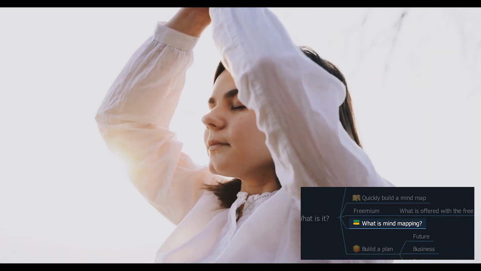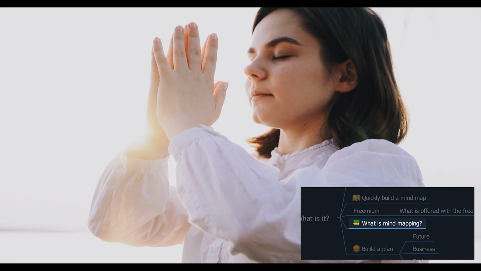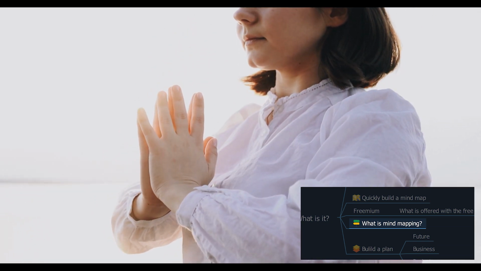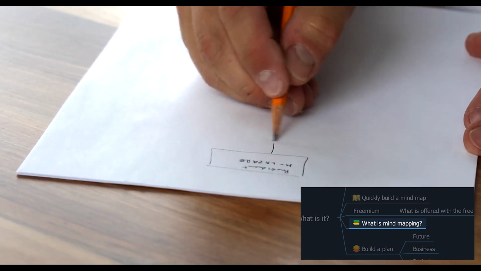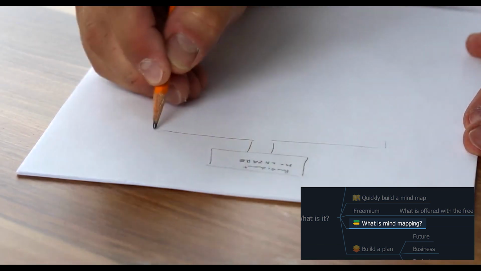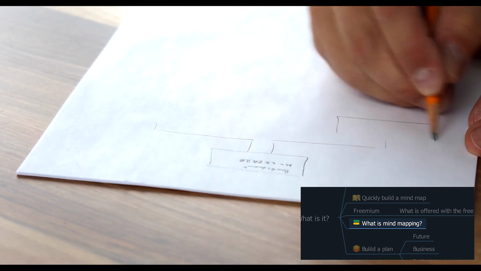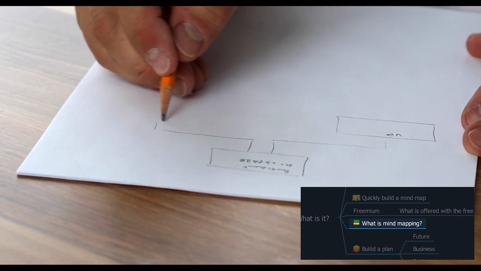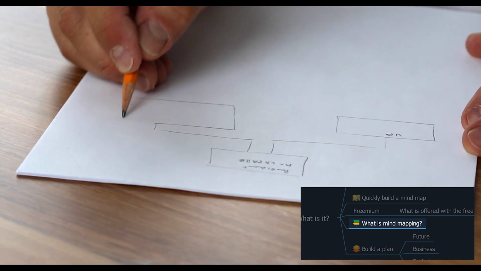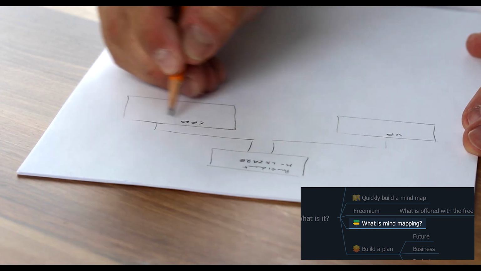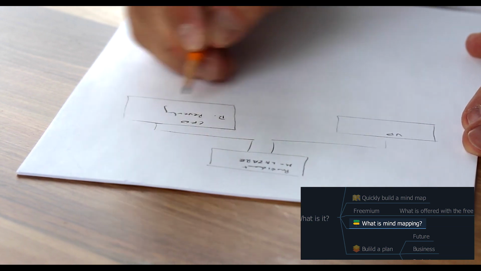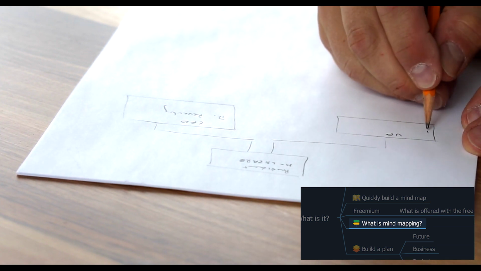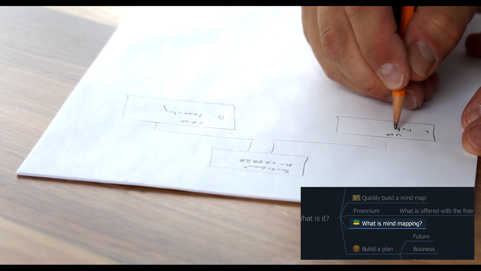What's mind mapping anyways? Well guys, mind mapping is basically you writing down simple short form, whether it's one word or a bunch of sentences, that describe what idea or what goal you want to achieve. Now obviously you can go ahead and write it down on a piece of paper and pen and that will be perfectly fine. Except once we get to the features of this software, you'll see why it's super beneficial to actually use a software rather than write it down on a piece of paper and a pen.